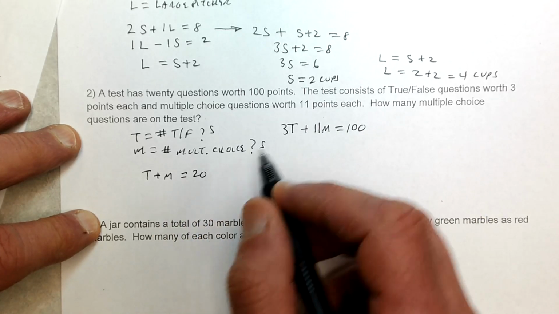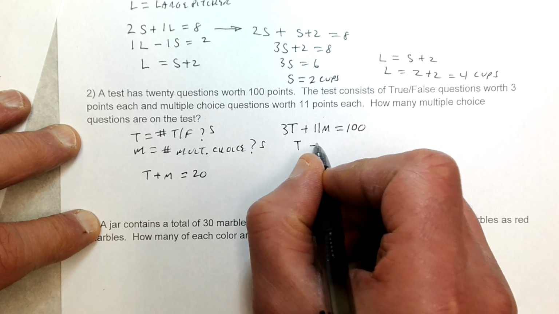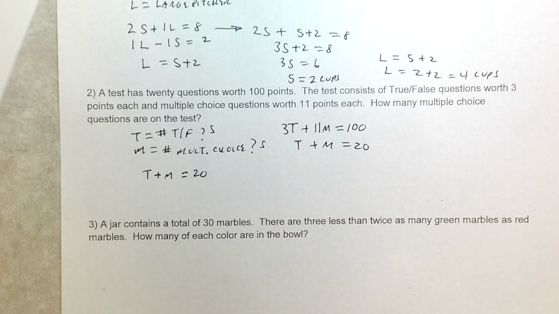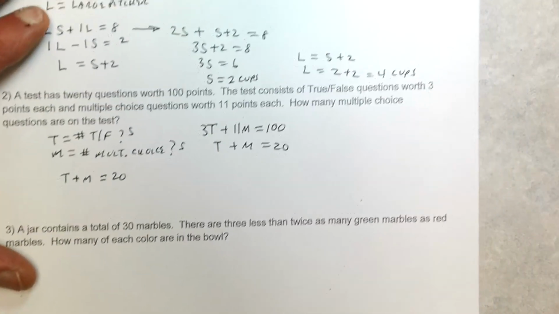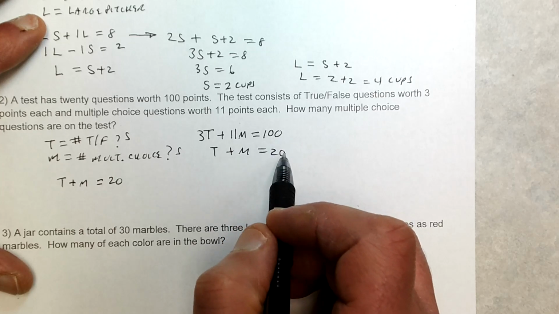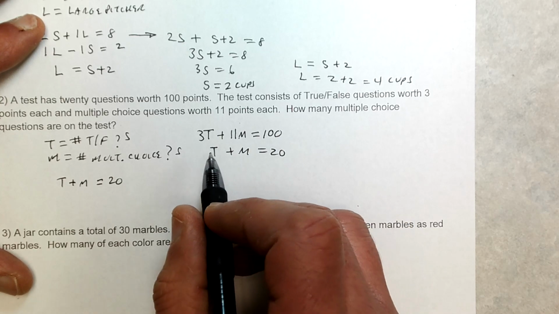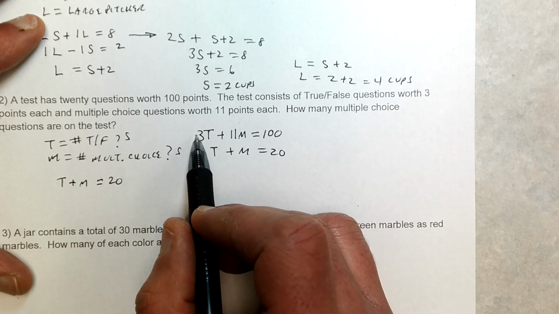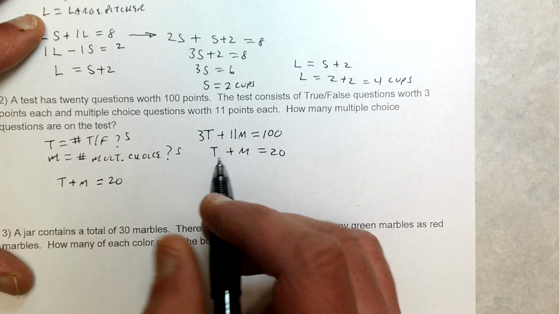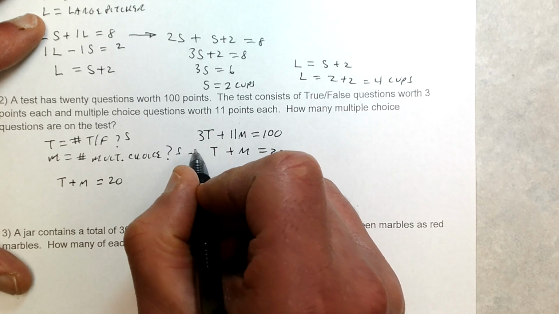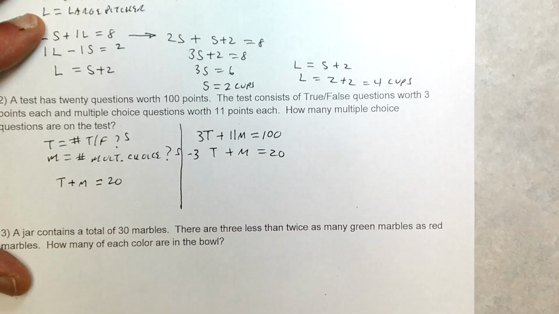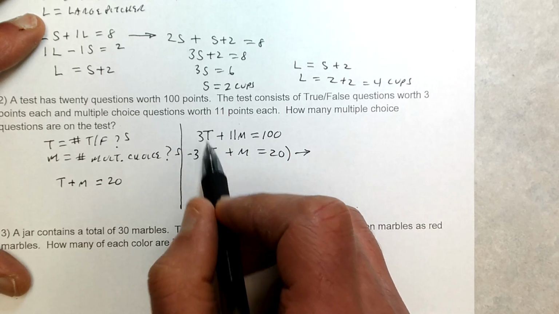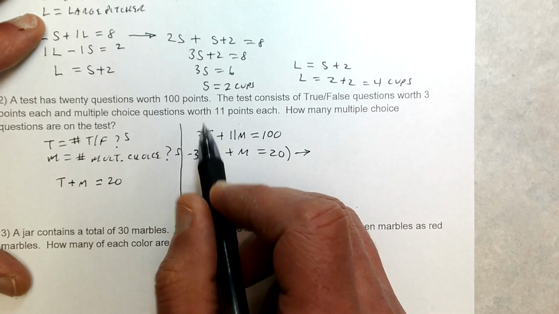Now I'm going to pull those together and put these underneath each other. Maybe this would be a nice problem to solve by the addition method, because I have nice columns of T, M, and points. I need to eliminate. That's what the addition method does. It eliminates a letter by getting the values in front of that letter to be equal but opposite. So I think I'm going to have to multiply this equation by -3. I'm going to multiply this whole equation by -3. That'll allow the T part to cancel when we add this column.